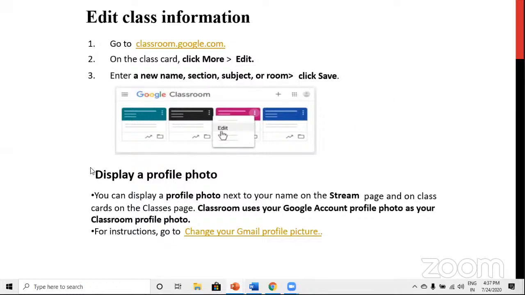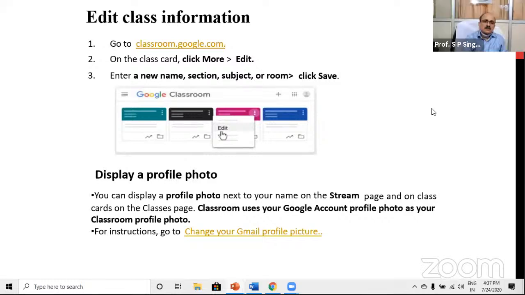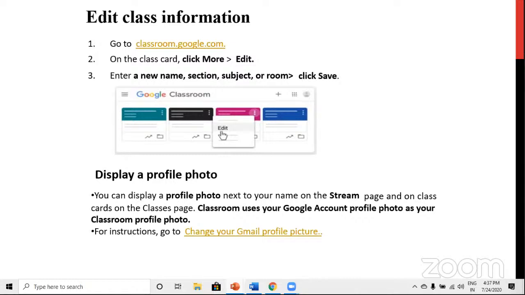You can even display a profile photograph of yourself if you wish, so that your students are associated with you, which makes it more personal. You can make your classroom more personal by displaying your profile photo. By default, your Gmail profile picture is put, right? You can change that and upload a new one, and we'll do it right now.